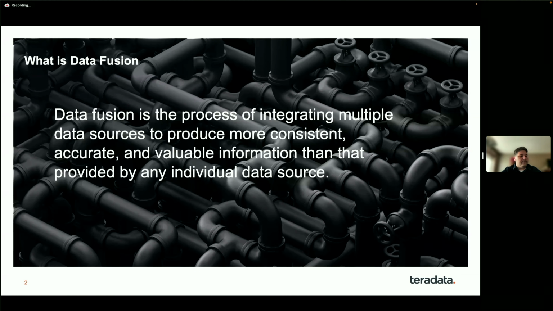I want to start by saying that one of the interesting elements is data fusion is not a new topic. It's something which was created years ago, and its definition was basically to say to people, we cannot look at one system, we have to have a way to provide accurate information from multiple systems altogether.